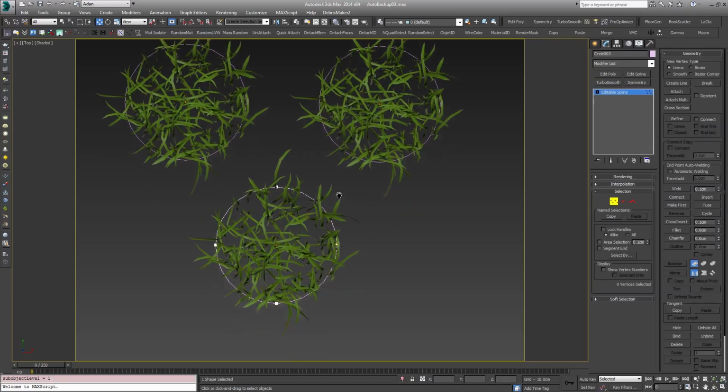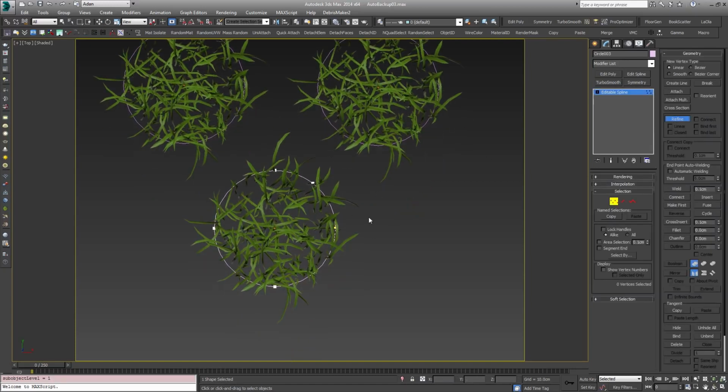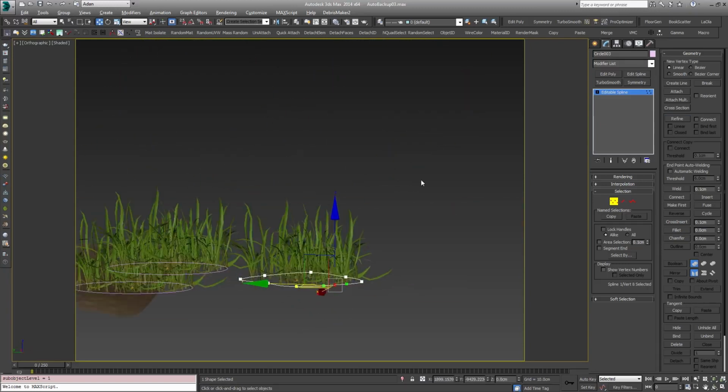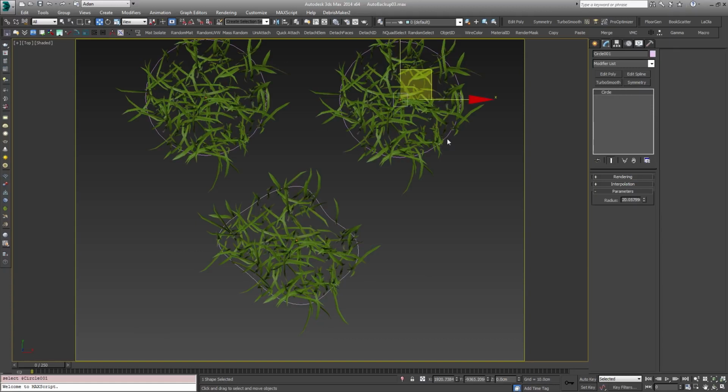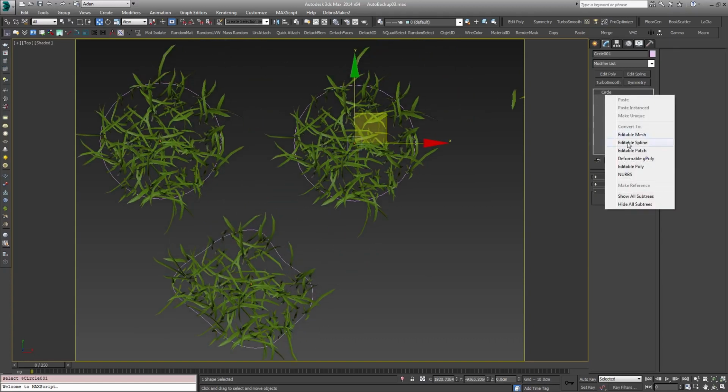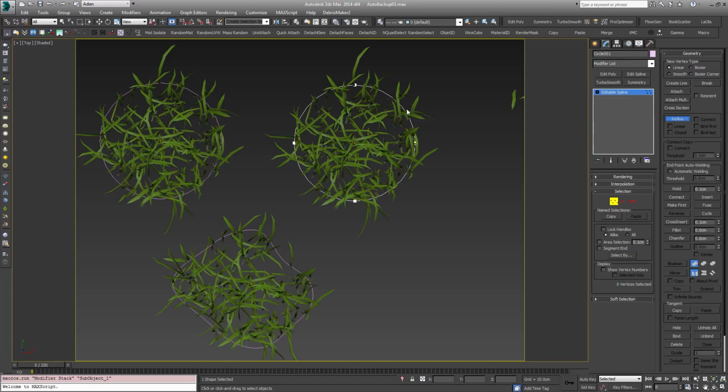We are going to make that instead of all of them being round, well, here, a bit of variety on the edge, so that we don't notice so much the repetition of these small groups when it distributes them using Forest. This is by eye or randomly adding a bit of imperfections, and in this one I'm going to do exactly the same. This is spline speaking. We are going to refine this spline a bit to have more vertices to work with. Here we do the same, we add a bit of imperfection, and in this other exactly the same.